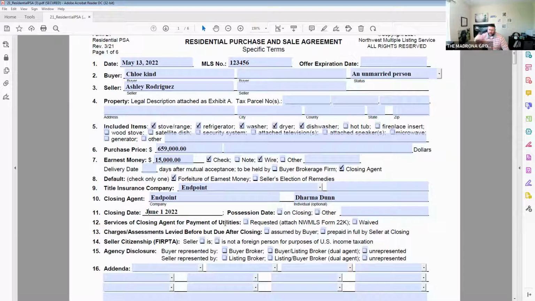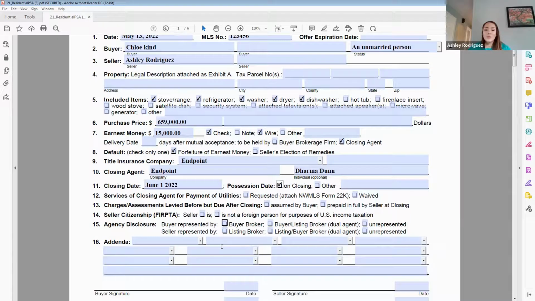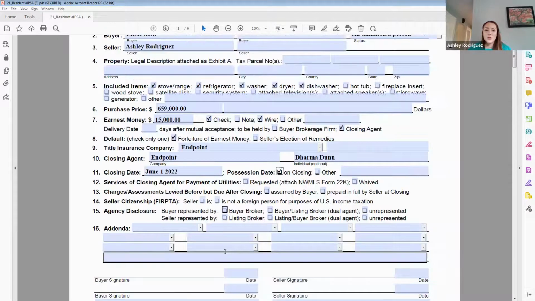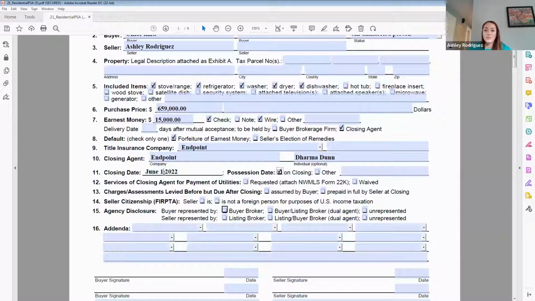So again, you're not going to have to fill everything out, but it's really good that we're doing this so we can see. Now, 99% of the time, you're going to take possession on closing. So let's say we're taking possession on closing, Chloe, and you really want in that house the second it closes, but Ashley's like, I want, my movers aren't here yet. So do you know when you actually take possession? You take possession, so if the closing date's June 1st, it would be at 9 p.m.